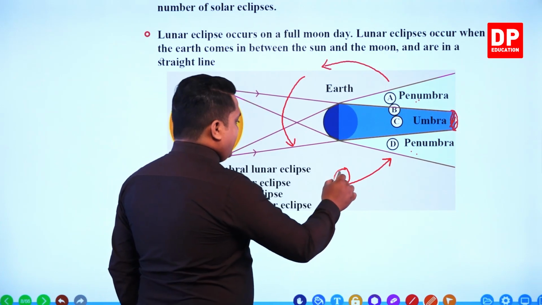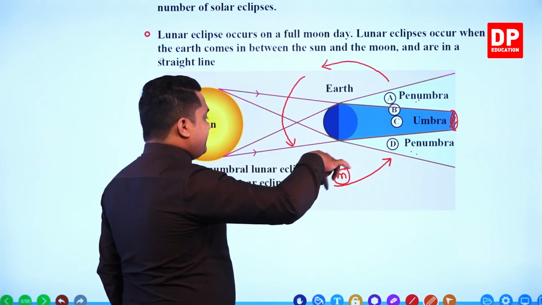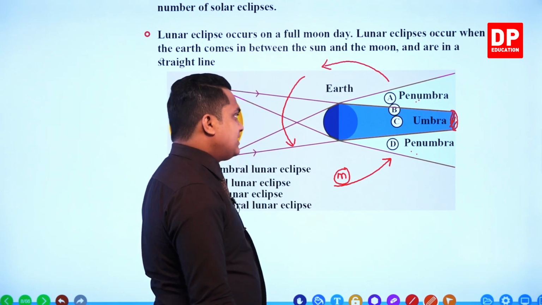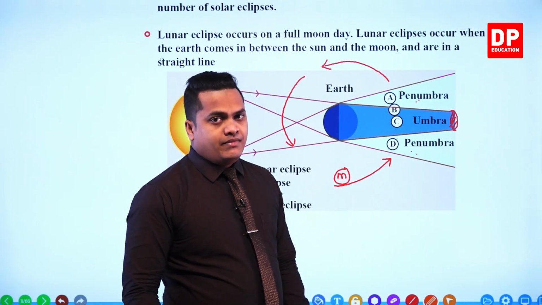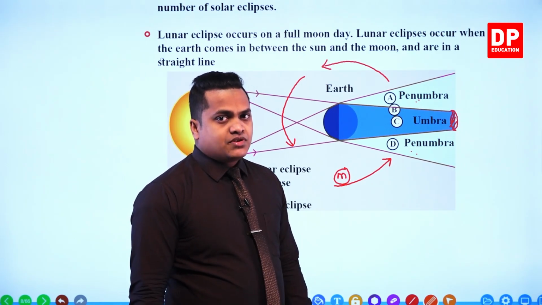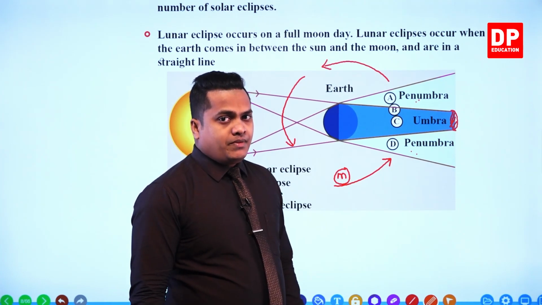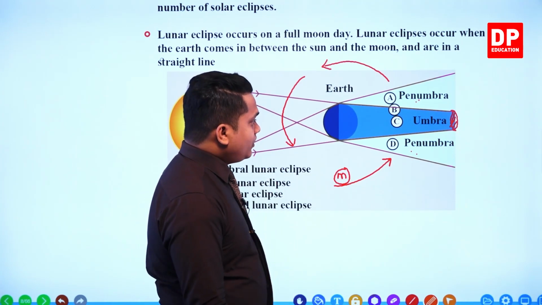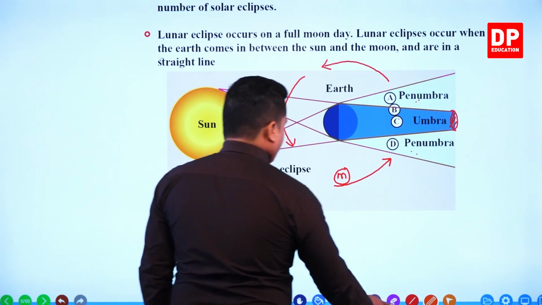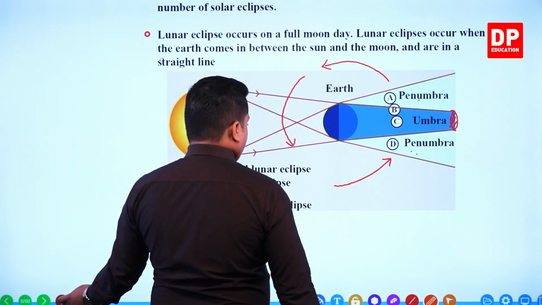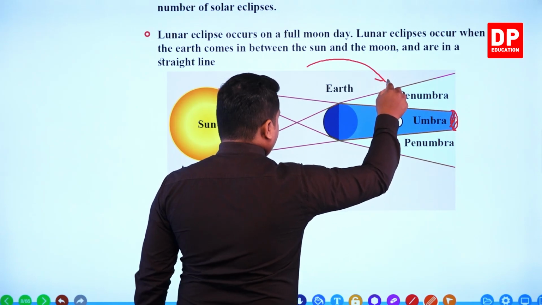So according to that, my dear children, now this is the moon, and we can observe 4 different places. Actually there are 3 different types. As you can see here, there are 4 instances, but mainly there are 3 different types of eclipses according to the position of the moon, that is, on the umbra or the penumbra region of the planet Earth. So when you take the first position here, let's imagine that the Earth is going to revolve in this kind of a position.